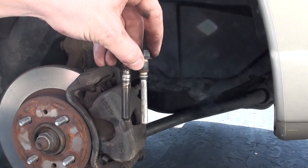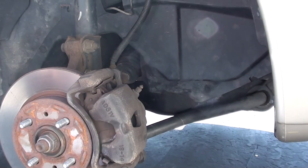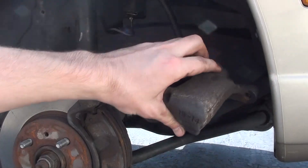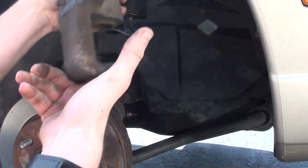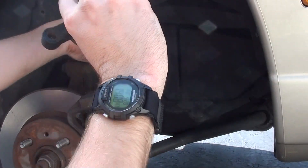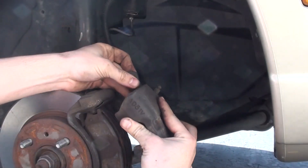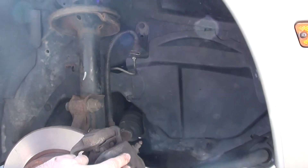Let me show you the two side by side. The quick and easy way to fix this is to remove it, flip it around, and give it about one little spin — because that's what happens when they put these on wrong. Just like that, and then stick it back on.